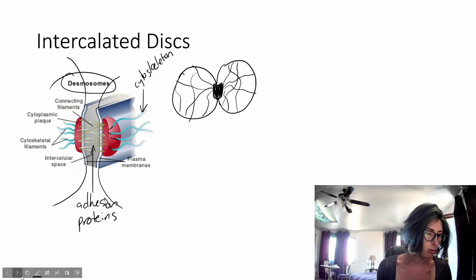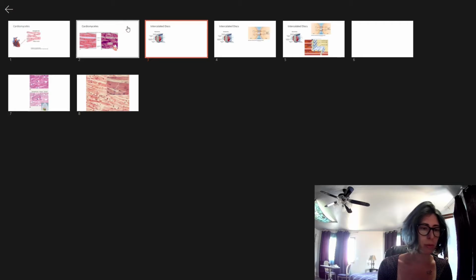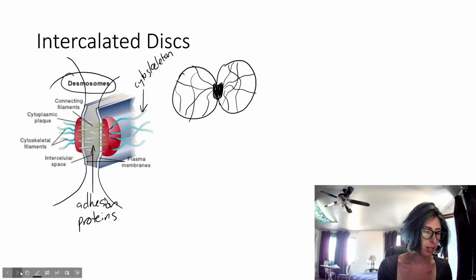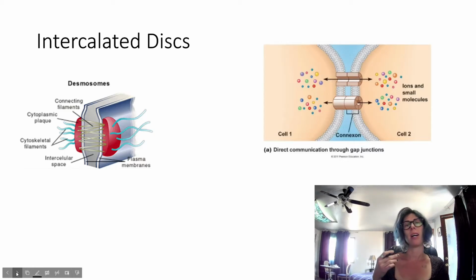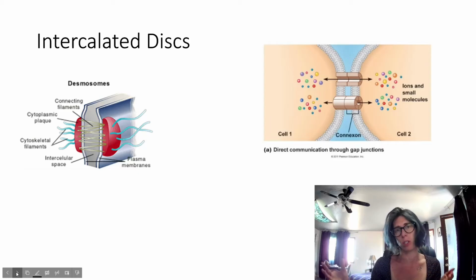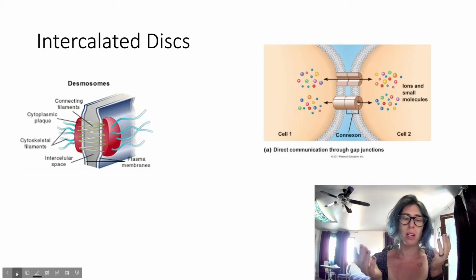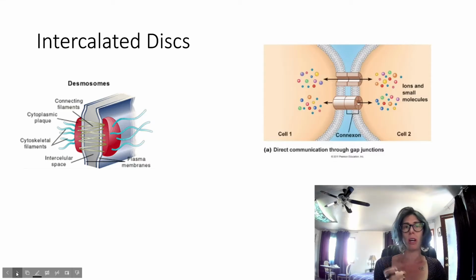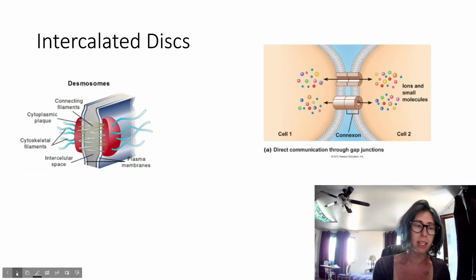Let's look at the next thing that you find. Next thing you find are gap junctions. And this is the most important feature for autorhythmicity or for passing an action potential from one cell to another. Autorhythmicity is set by certain cells, but the action potential created by certain cells is passed to all the other cells, allowing them to work in unison and giving the heart functional syncytium through these gap junctions. So gap junctions are another very important connection between cells found in the intercalated discs of cardiomyocytes.